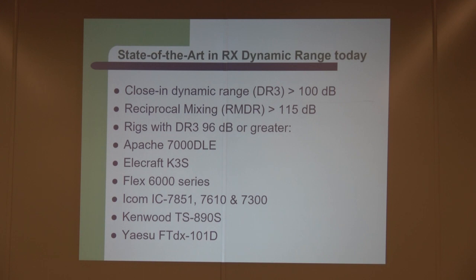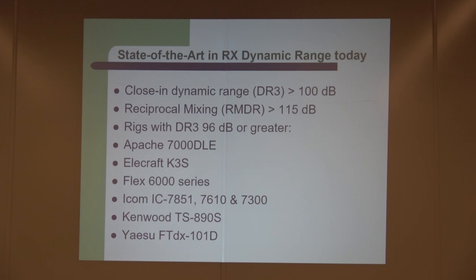Reciprocal mixing dynamic range. That's a term that the league invented recently, in about 2012 or something, that talked about phase noise. And phase noise wasn't an issue if we had our Collins or our Drake or our multiphase, because they were just local oscillators, LC, or maybe they had band crystals to get on the other band. So everything was pretty clean. We didn't have the enormous dynamic range numbers, but phase noise wasn't a problem.